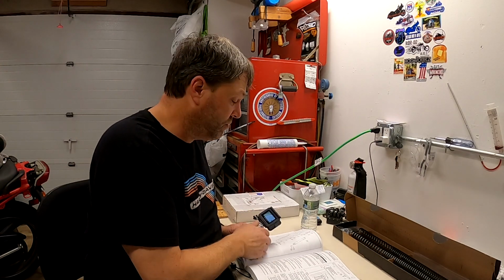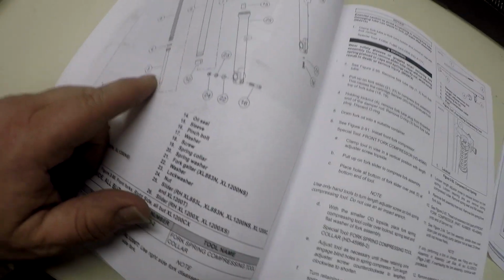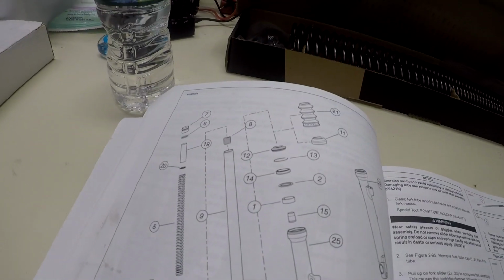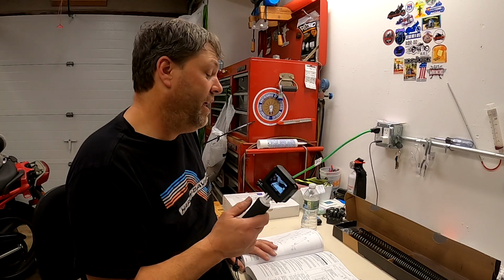Because if you take these screws out that go up through the slider, they actually attach to the damper rods and stuff inside. So you'll probably need an impact to get them out, and then trying to get them retorqued with the damper spinning inside, near impossible. So I wouldn't even try or attempt to take those out if it was me and drain fluid that way. Because like I said, you have to take the tire off to get to them anyway, and at that point it's just easier to slide the fork tube out and turn it over and just dump the fluid out and put new fluid in.